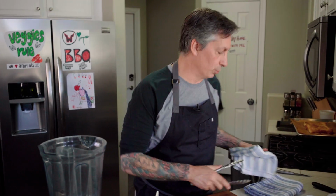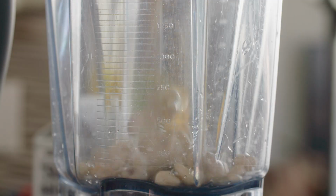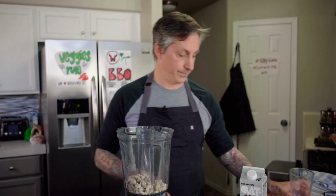All right, so while that's cooling, we're gonna get on with the custardy part on top. So I strained the water from the cashews. I'm just gonna add all the cashews to this.